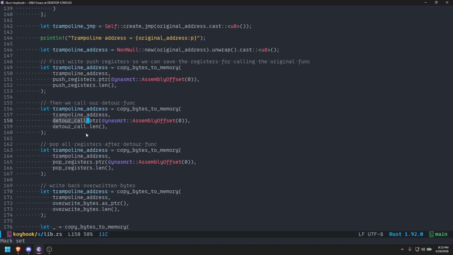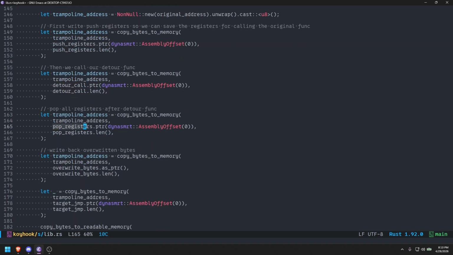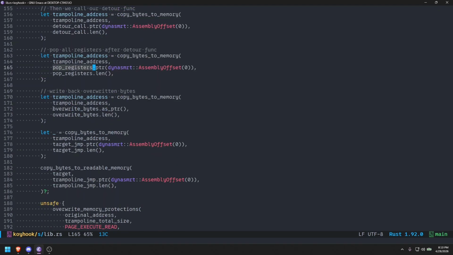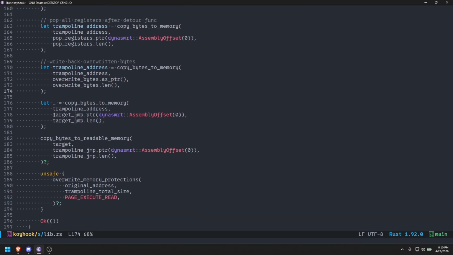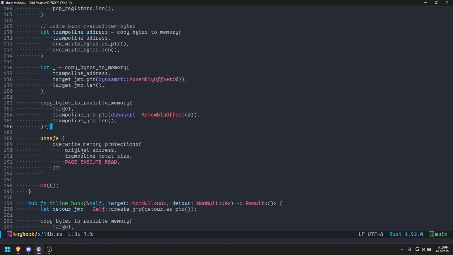Then we call the detour function, then pop all the registers after we return. Then we write the overwritten bytes from the original function, so we'll run those bytes. Then we write the jump back to our target function, and then we jump to that.